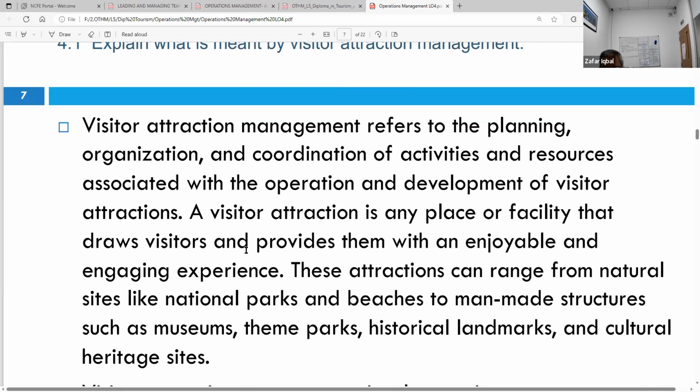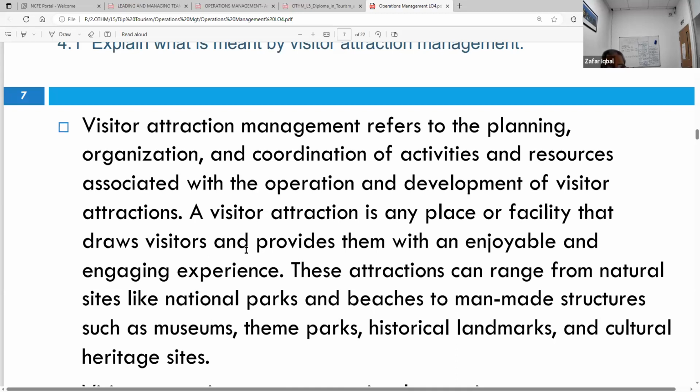So when you are looking at visitor attraction management, what we mean by this term is how can we plan, how can we organize, how can we coordinate, control our resources, control our people, control our crowd maybe. There are lots of different people and a lot of different activities, so how can we manage them, how can we operate them with smoothness and develop the visitor attraction. This is what we mean by management.